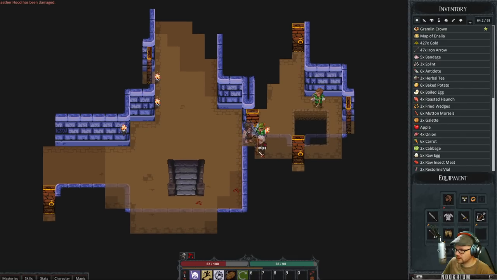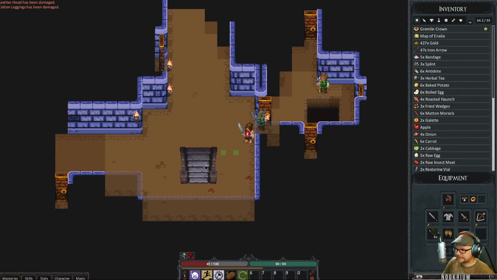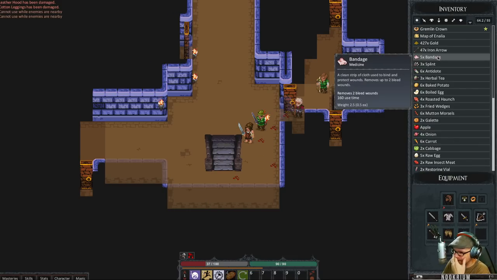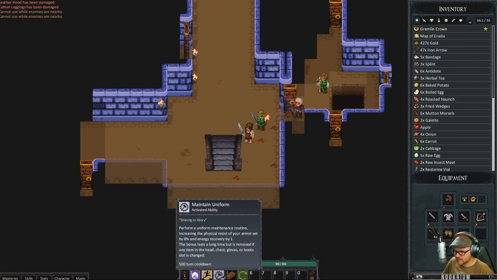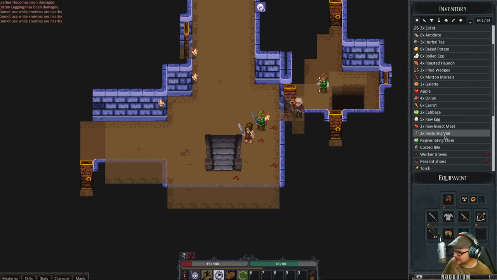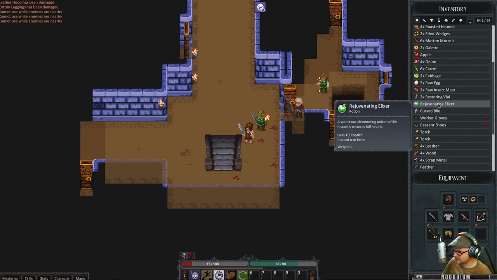Whoa! Just kidding. We can't leave. I'm just kidding, though. But I want to leave. I could hit the heal, I guess. The very expensive heal.